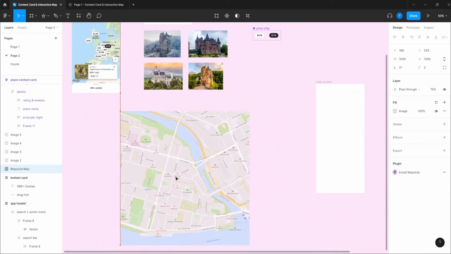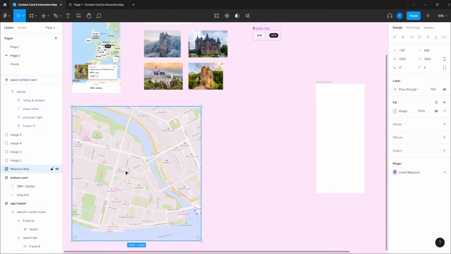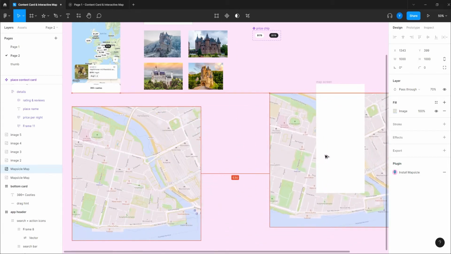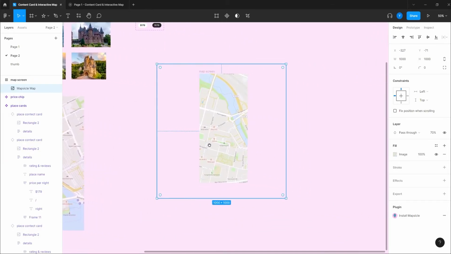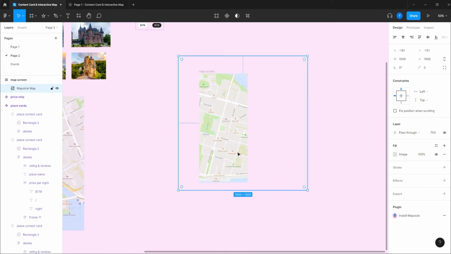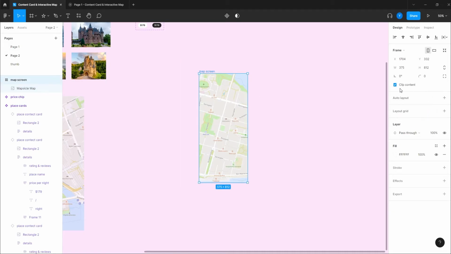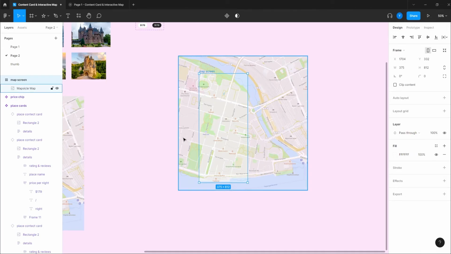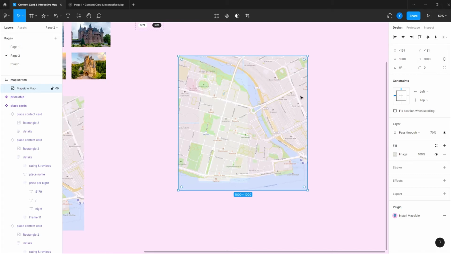I'm going to take the map image, duplicate it, and place it something like that. By the way, here I can deselect the clip content and see all the map for now. Now this map I'm going to frame.